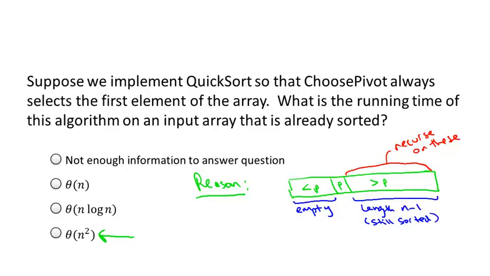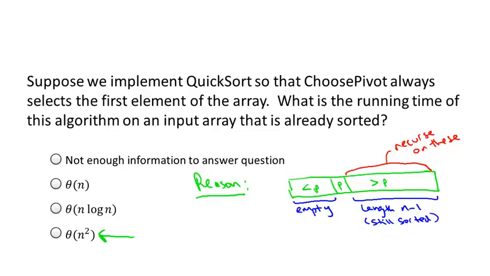At the next recursion level, we recurse on an array of length n minus 3, then n minus 4, then n minus 5, and so on, until finally, at a recursion depth of roughly n, we get down to just the last element, n. The base case kicks in, and we return that, and quicksort completes. So that's how quicksort is going to execute on this particular input with these particular pivot choices. So what running time does that give to us?